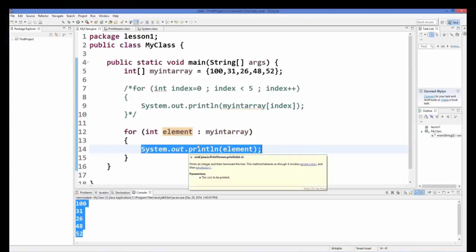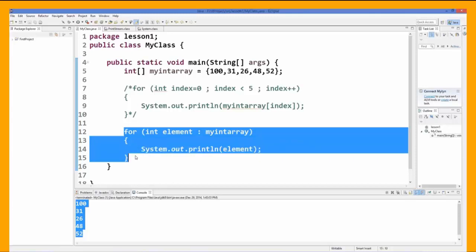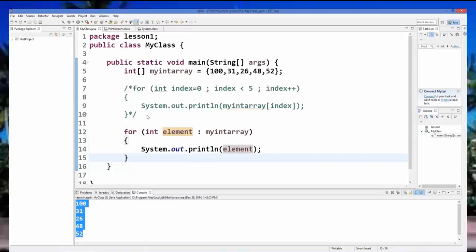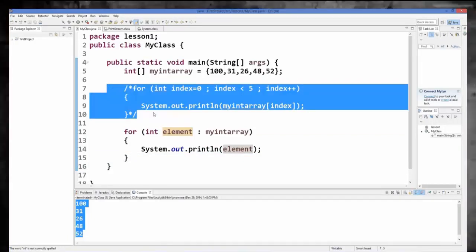Okay, so this is intelligent way of iterating over arrays using for loop, and this is basic for loop which you can use to iterate over some values.